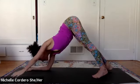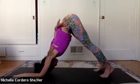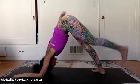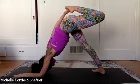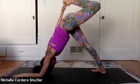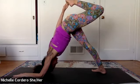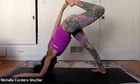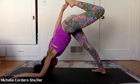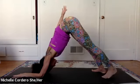So left leg up, you're going to put it down. And dorsal fin folks, we're going to move onto the left forearm. Lifting up, spinning back. Maybe you put the right heel down, maybe you can grab a hold of the left foot. Steady your breath. And slowly release.